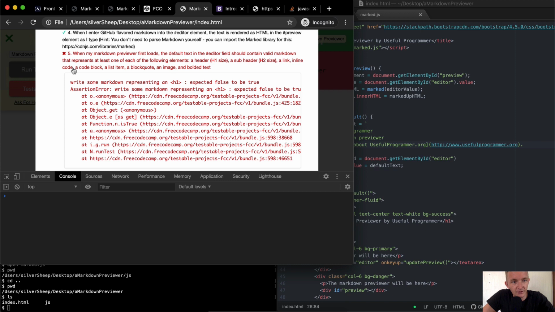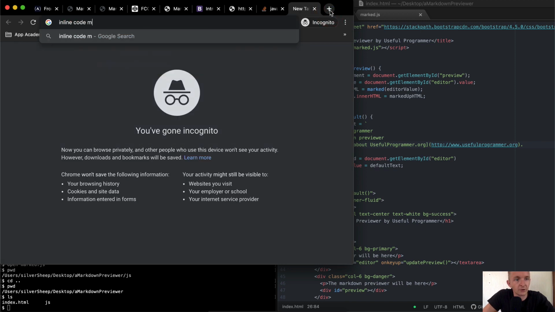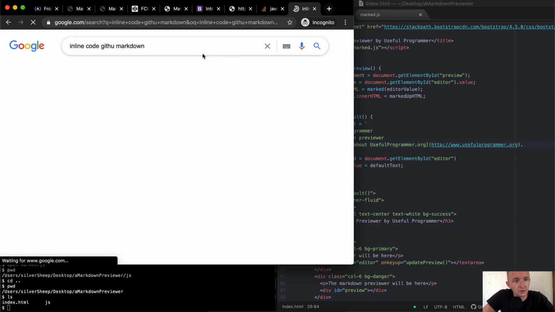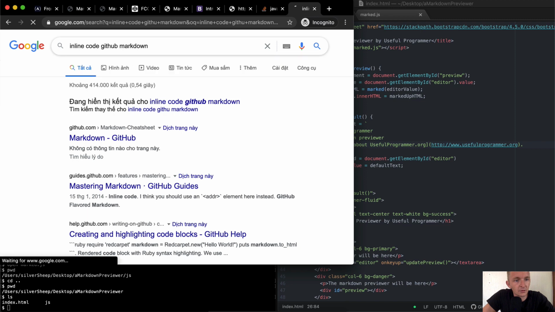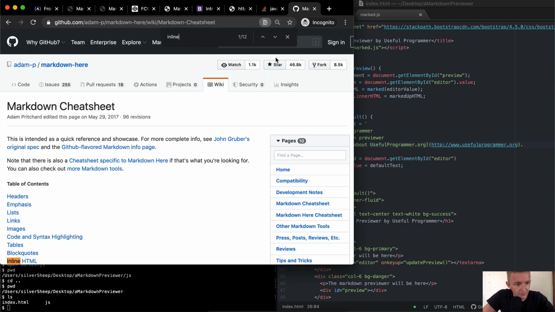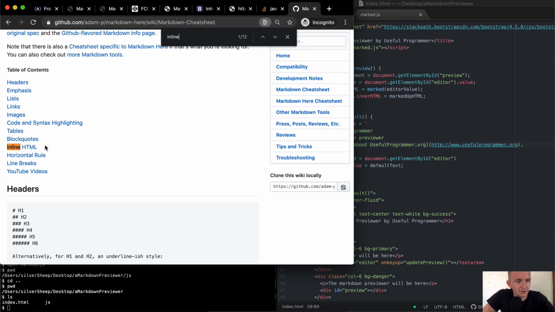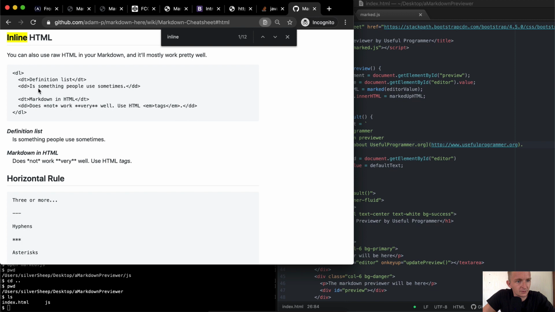Inline code. Inline code Markdown. GitHub Markdown. Inline code. Inline HTML. I guess it's DL like this.